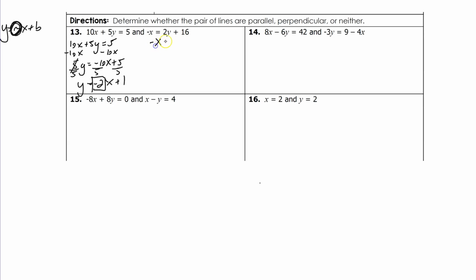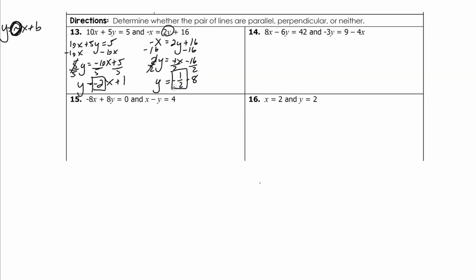Now, when I look at this one where I have -x equals 2y plus 16, once again, I want to get this y by itself, so I'm going to minus 16. Minus 16. So I can rewrite this as 2y equals -x minus 16, because technically this would be -x minus 16 equals 2y, and I can just move the equal sign to the other side and write it as I just did. Now all I'm going to do is divide by 2, divide by 2, and divide by 2. These 2's go away, leaving me with my y. This is a 1, so that's a -1/2. Right here is going to be -8.